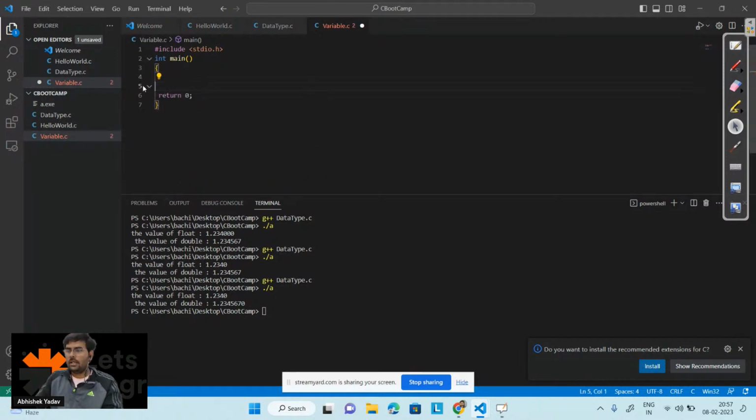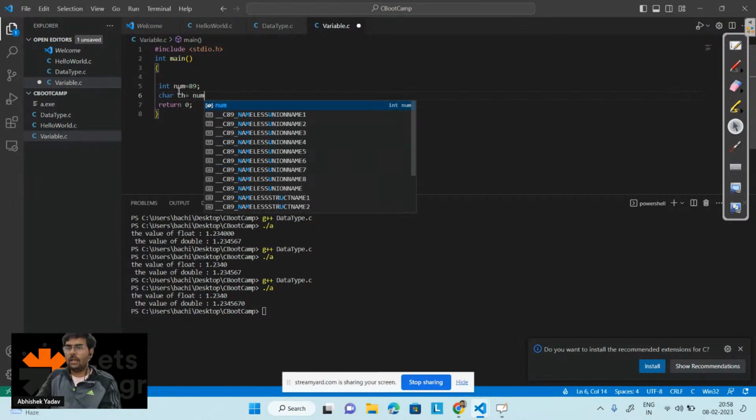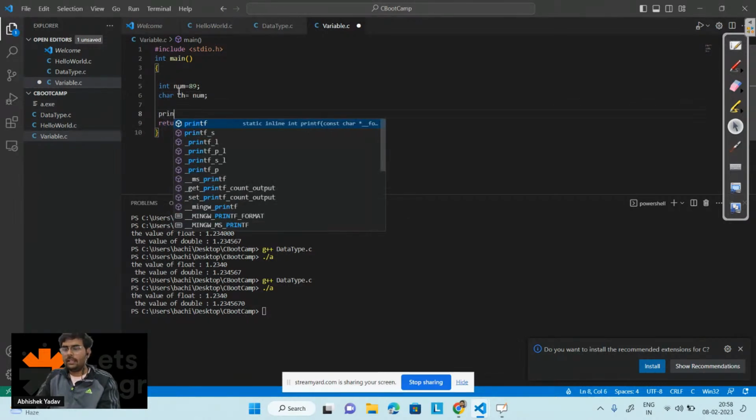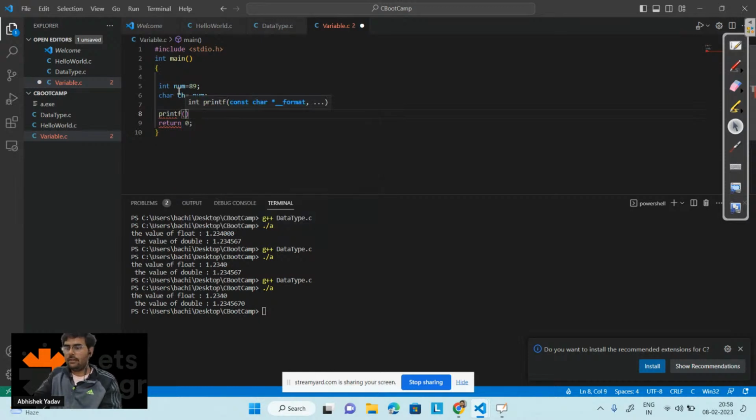Okay, so here I am creating a variable that is of integer data type. Okay, int num is equal to 89. Okay, and I'm creating one more variable, char ch is equal to num, and here I am printing printf the value of ch, and here %c.